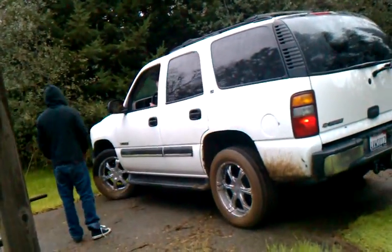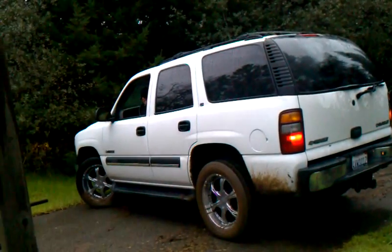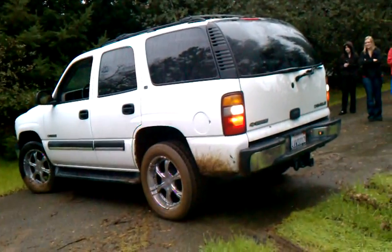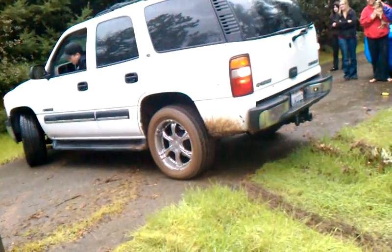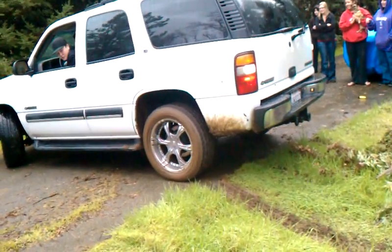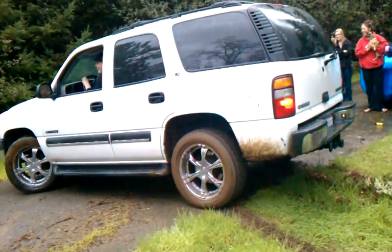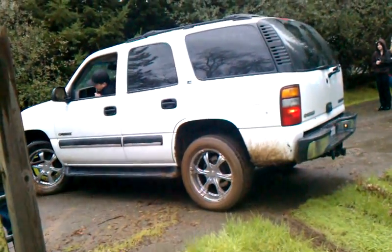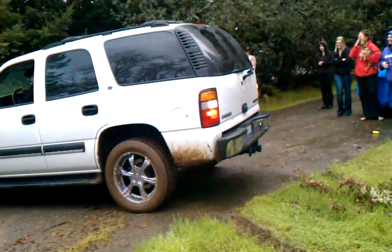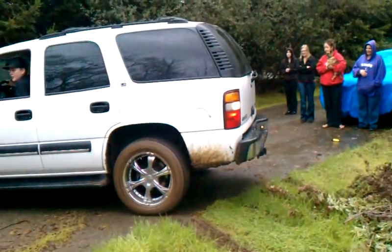Yeah. Pull it forward, your rear wheel drive. Pull it all the way up! Big hole, don't pull it all the way up. Oh. Alright. A little more. Keep going. Stop. Good. Yeah. Oh, yeah.